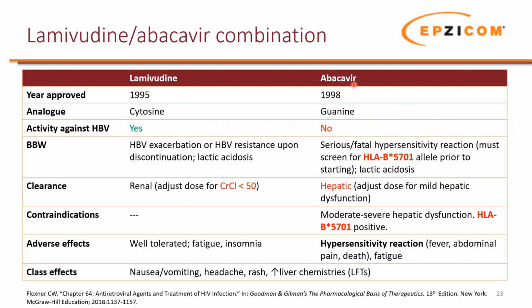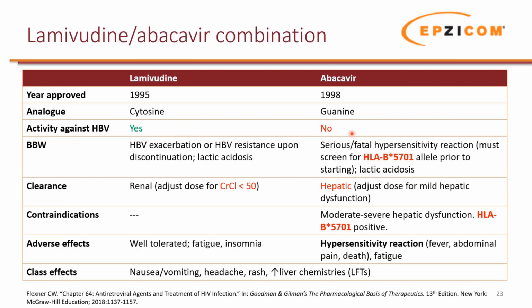So that becomes one of the limitations of using abacavir. If somebody tests HIV positive and you want to use this, you have to order this test, and it typically takes a few days, around a week, to come back. So it kind of delays therapy, but some patients may have no other option, so we have no choice but to test this, and then once they test negative, we can start a regimen that includes abacavir.